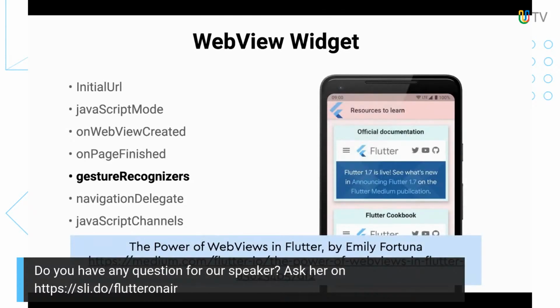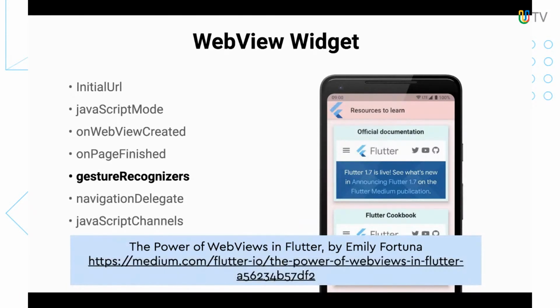I'm not going into detail with it because it deserves its own talk. But if you want to see this in action, I would recommend you very much to check out the Flutter Boring Show on YouTube, because they had to implement gesture recognizers for their Hurricane News app, and they added the web views to have previews of the news. And also, I added a link to a really nice article from Amy Fortuna where she's talking about them.